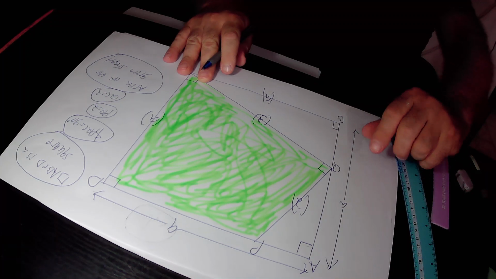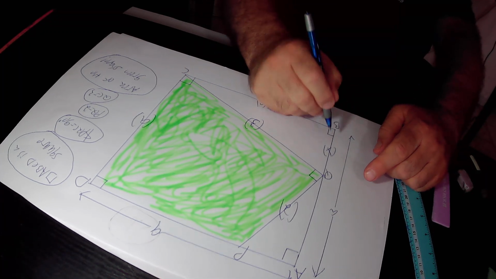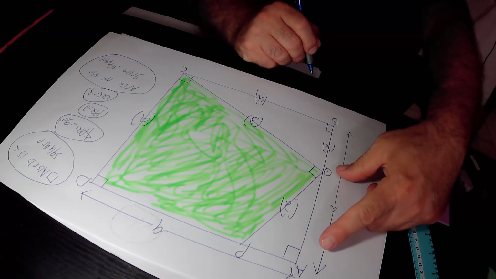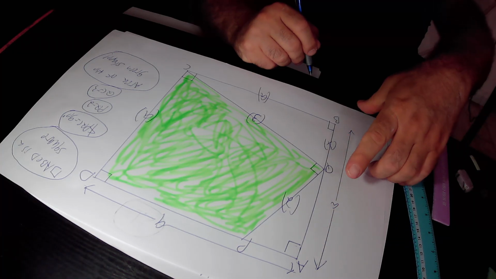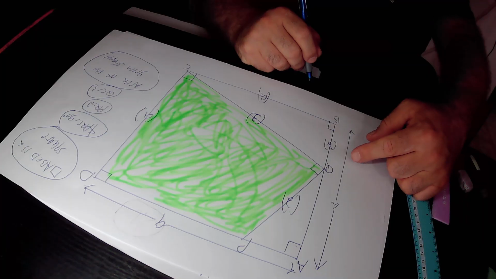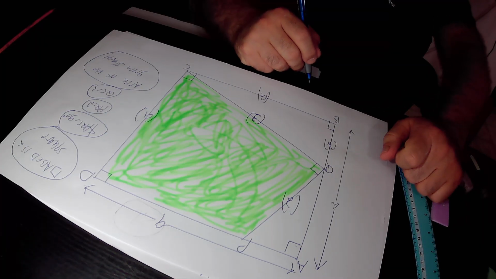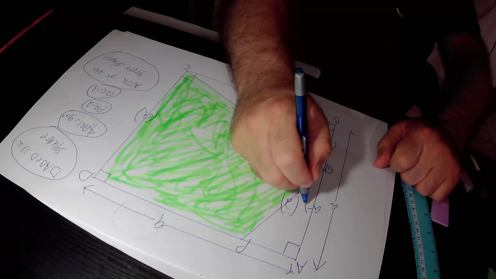We define this line segment QB as X. So what is the length of the missing line segment AQ? From the drawing it is very easy to see that AQ equals AB minus QB. So AQ equals AB, that is A, minus QB, that is X. So in total AQ equals A minus X units in its length.